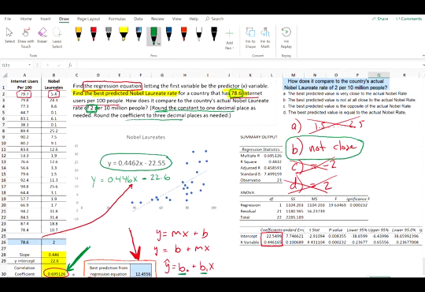So if the correlation was 0.99 or 0.98, that's very close to 1. That means our prediction based on our equation should be very accurate. But in this case, we have only a moderate correlation. So it makes sense that our predicted value might be off, might actually be way off. So these predictor equations, these regression equations, they really only have a statistical value when we have a really strong correlation, when our correlation is somewhere around 0.999897, something very, very close to 1.